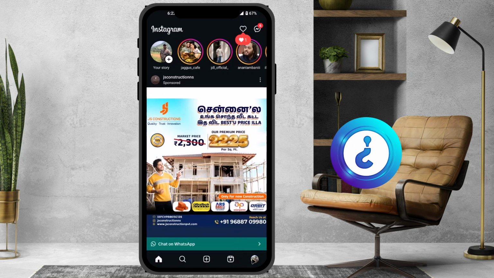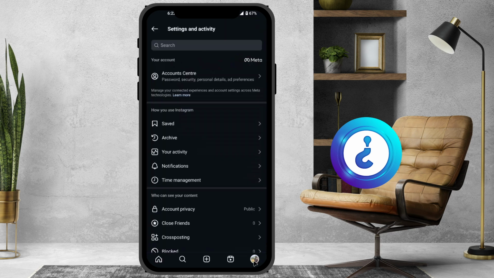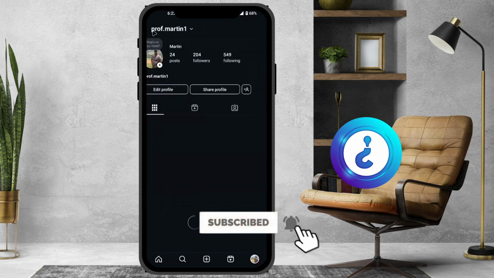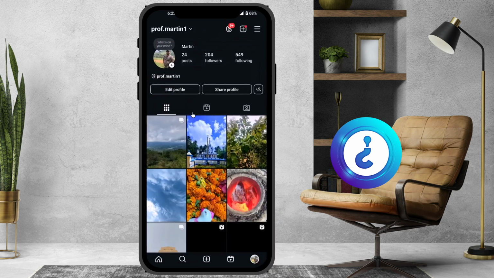In your right-hand side corner, you will find an option called your profile picture. Just hit the button of your profile picture. So the entire profile will be available for the settings. You need to check your edit profile, share profile, and your profile details. Everything will be there. On top you will find an option called a sandwich menu, that is three lines.